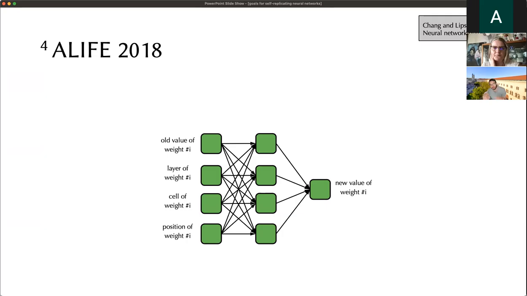They came up with a solution which is rather simple. We could apply this network iteratively to every single weight in another network. To this end, we apply a certain meaning to all of these inputs and outputs. In the first input we input the old value of one single weight, and the one output represents a new value, a value update of the weight. To help the network recognize where within the other network this is, we have a few additional parameters that describe the other network structure and tell this network where's the layer of the weight, what's the position—this is the localization of the input weight.